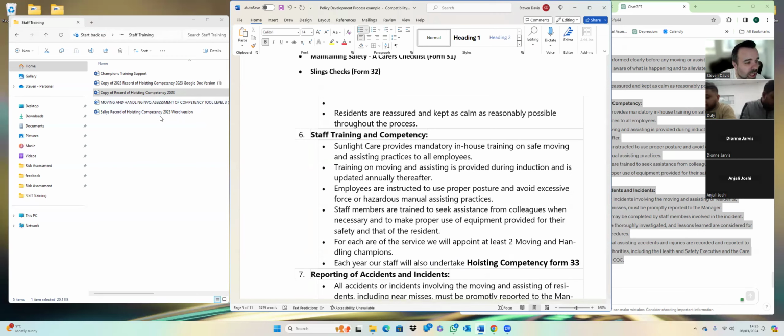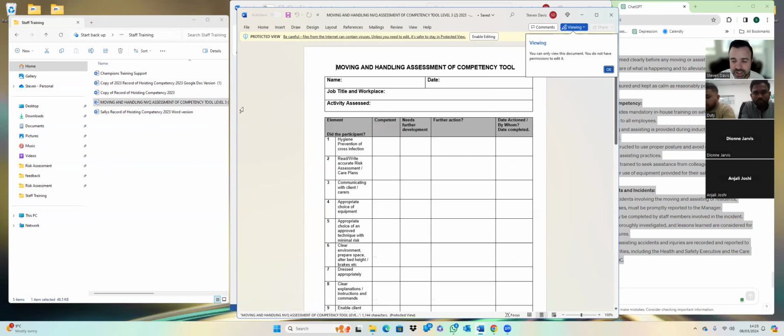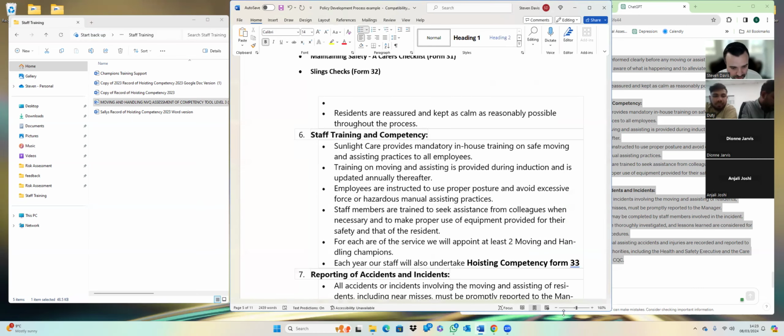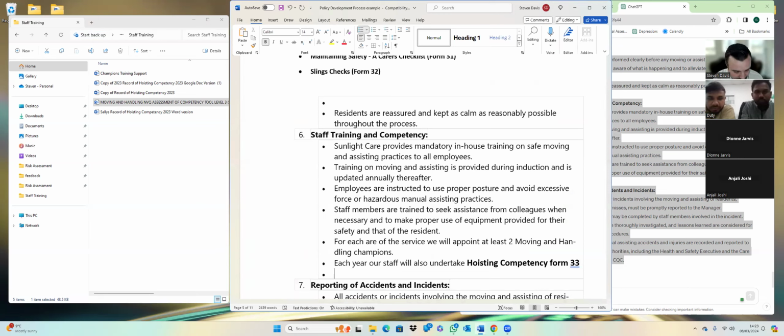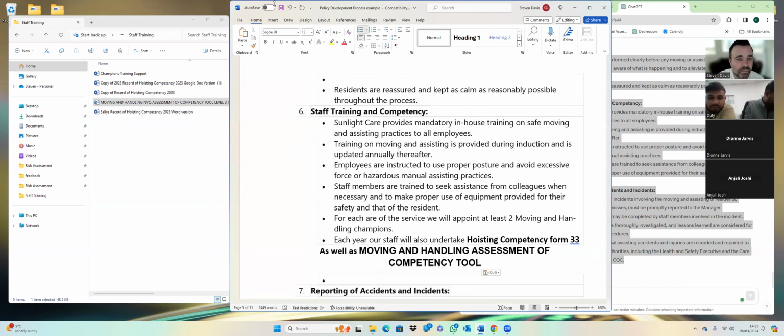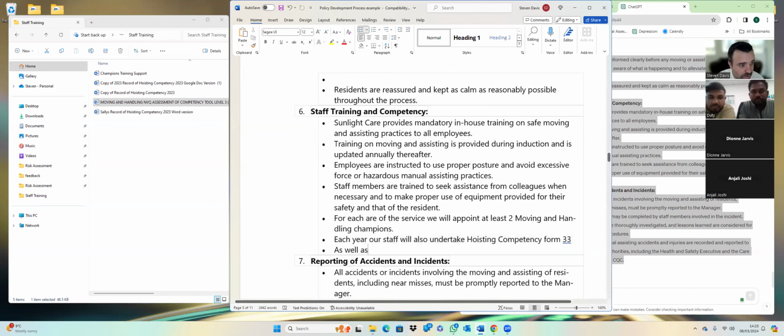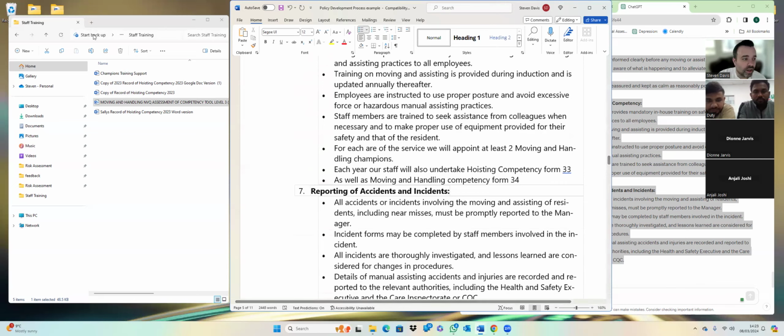And then we had moving and handling assessment competency. Form 34. Good. Right.